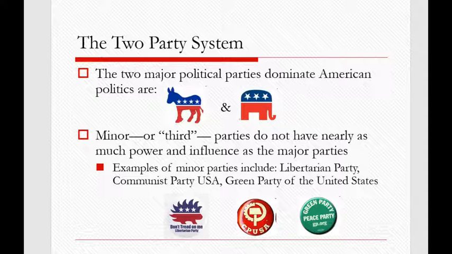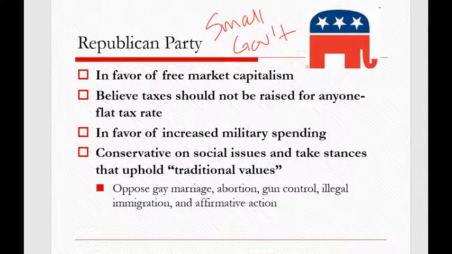Now, also on the screen, there are different political parties, we call them minor parties, or if we have a third party candidate, right? So some examples may include the Libertarian Party, Green Party, Communist Party, right? So different political groups, but generally speaking, we'll keep our discussion about our two main political platforms. All right, so Republicans sometimes are referred to as the GOP, or the Grand Old Party, and they're often represented by the color red and the symbol of the elephant.